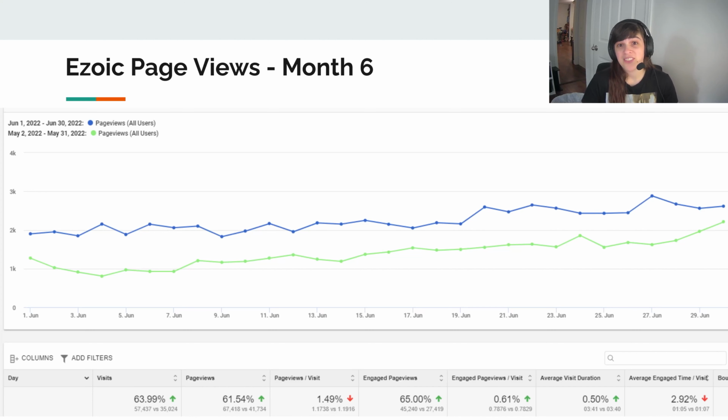Gauge page views for visits is also up. Average duration is up, but average engage time is down. I have realized, as I watch my statistics, that the longer people are on the pages, the more revenue I get. Unfortunately, my content isn't quite susceptible to people wanting to stay and continue reading. But I hope by the end of the year, I'll be able to have content that is like that.